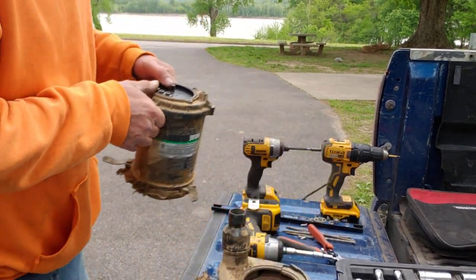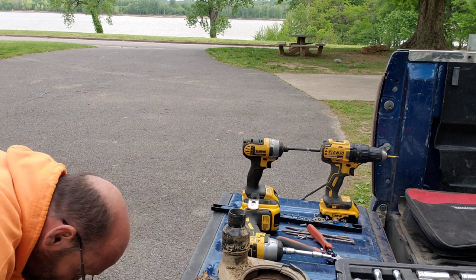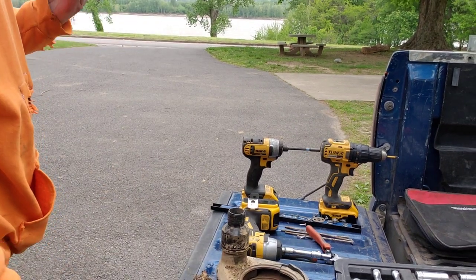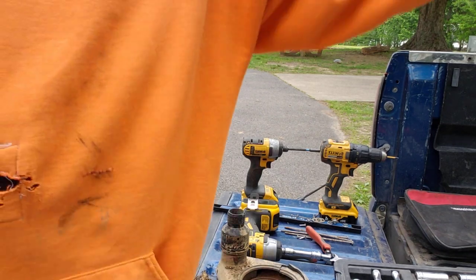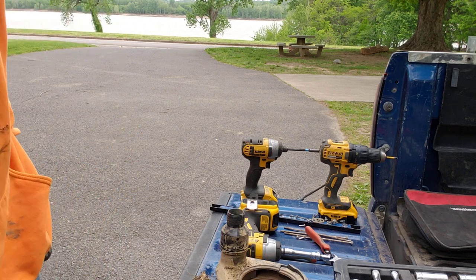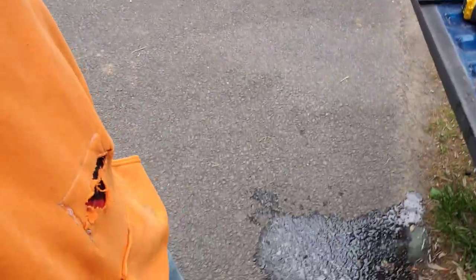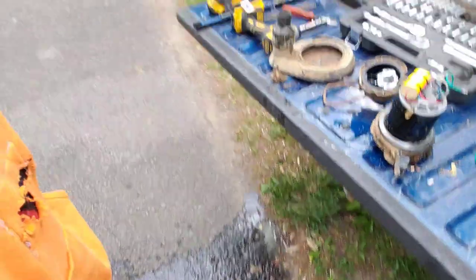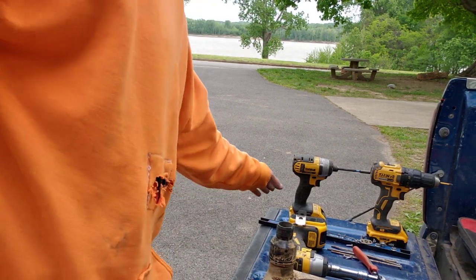Let's see how this is going to go. That's gonna be slumped down full of water. No — that wasn't water, that was oil. Holy shit, I just made a mess. I had no idea that thing was full of oil, right here at the campground. I gotta throw some dirt on that in a minute. Maybe I should have asked some questions first.